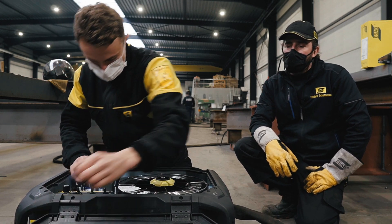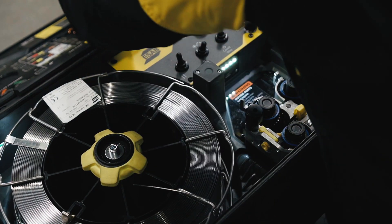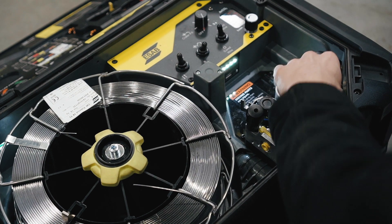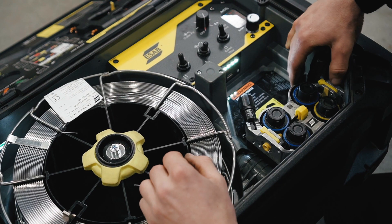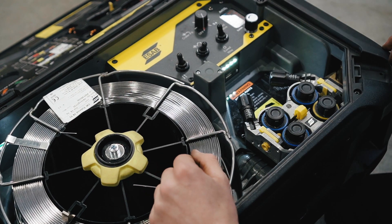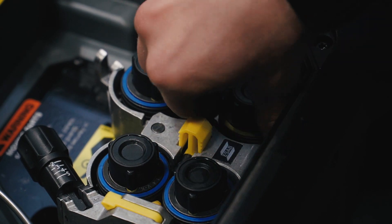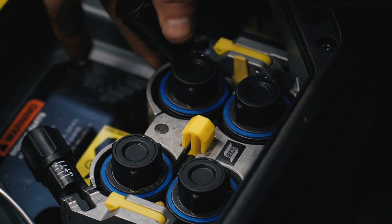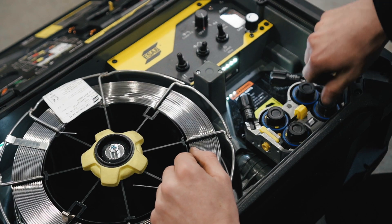If you have only one size of wire, you can have them configured with the same V shapes on one feed roller. The color codes indicate if your setup is correct — as you can see, Jonas has installed one incorrectly, which is completely visible. He turns it around and now we know we have the correct setup for 1.4 V-knurled.